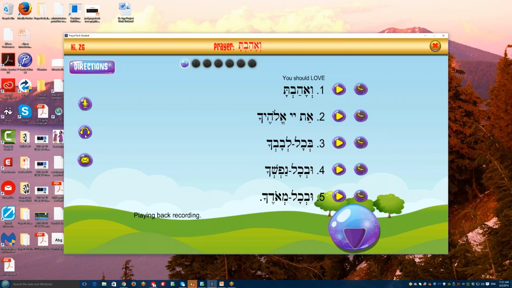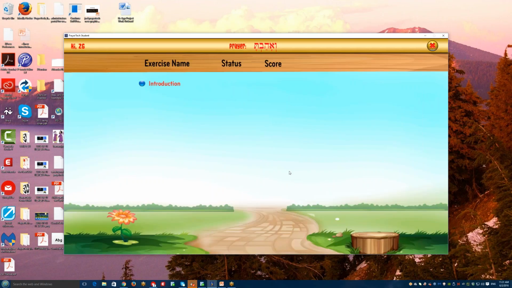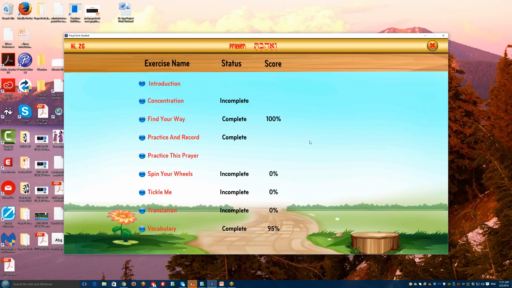When they're ready, they can say, okay, I like the recording, I'm going to send it to my teacher, or I want to re-record, and they can re-record it. Until they're sufficiently happy with it, and they say, okay, I've done this part or all of it successfully, then they send it off to their teacher, and it'll go directly into their teacher's inbox. Nice. And obviously into yours if you decided to receive the copies of the emails.